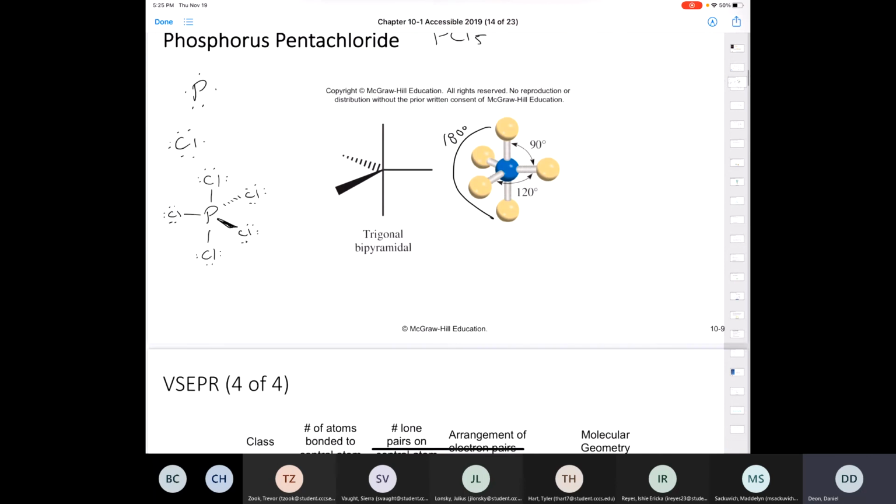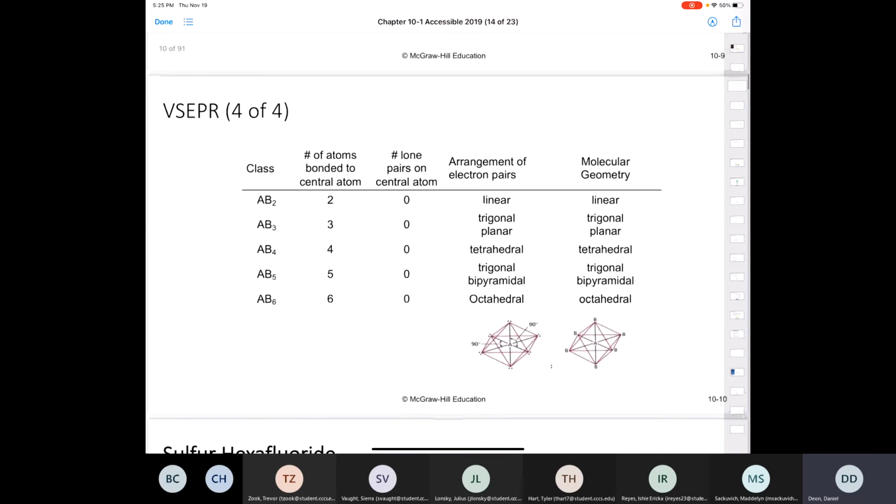Well, we got one more molecular geometry that doesn't involve lone pairs on the central atom, and that is the octahedral shape. So if we have a central atom surrounded by six atoms, no lone pairs, again, we haven't talked about that, you get what's called the octahedral shape. I don't have an octahedron, but I can make one if you just give me a second. And you notice that all of the bond angles in the octahedron are identical, aren't they? They're all 90 degrees.